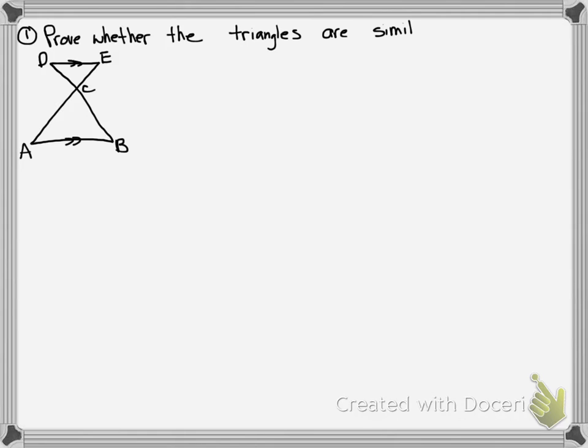So our first example, prove whether the triangles are similar, is what that should say. The reason we're doing this in video form is so that you can pause it and try to do the problem on your own, and then play again and see if you did it right.